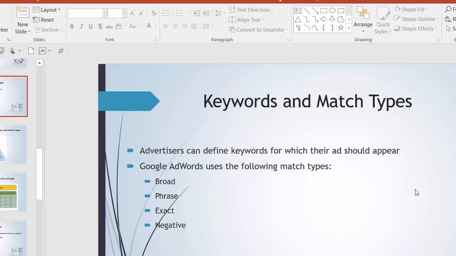So you might be able to also put in certain phrases that would be a match, what is an exact match that you're looking for, and then a negative. A negative is what you don't want to come up. And this is sort of like when you're using your search engine and you're searching for something. Let's say you're searching for bass shoes. Well, if you type in the word bass, you don't want anything that has to do with fish to come up. So that would be the negative things that you don't want to show.